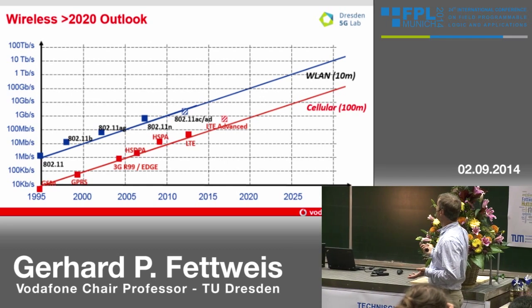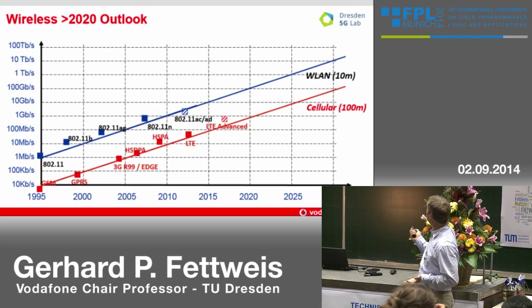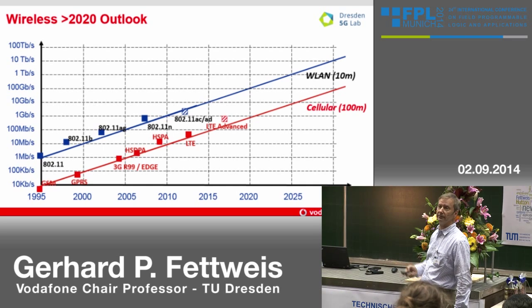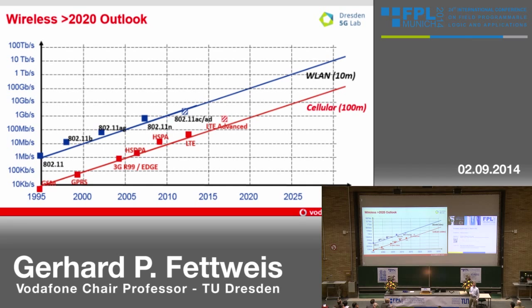Now the question obviously is, is there a need for more data rate? Obviously, yes. If you just connect all those devices, then there's a need. If we go to today's stadium in the US, every 10th seat has a Wi-Fi access point under the seat just to be able to offload all the traffic that is generated in the stadium. So it's not a question of do we need the bandwidth, do we need the data rate, but the question is, how do we do that?